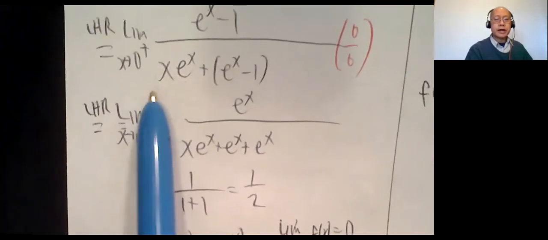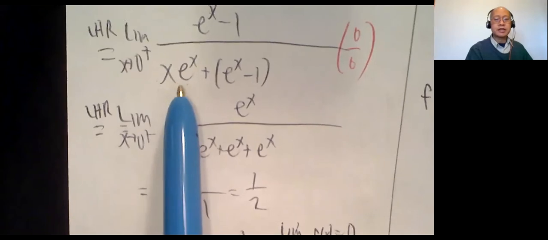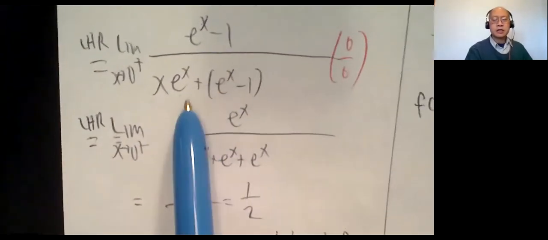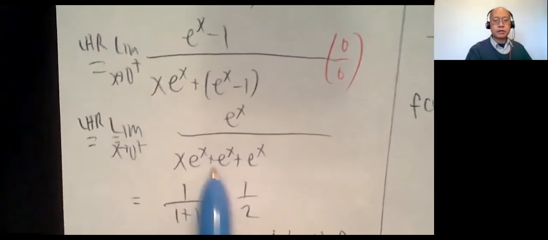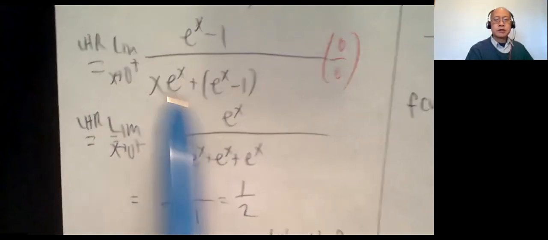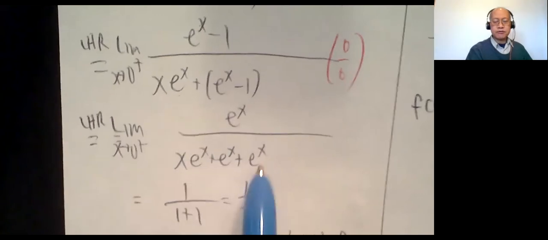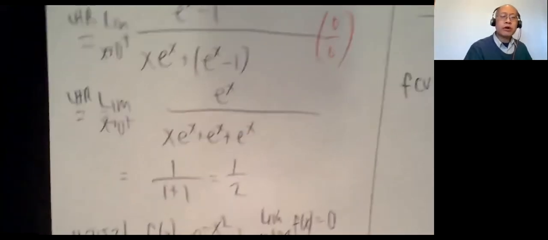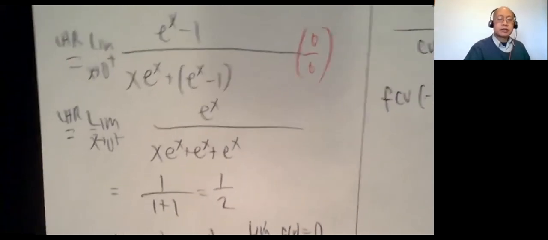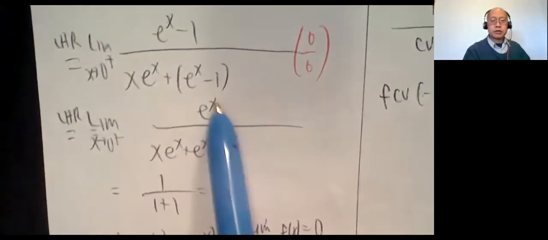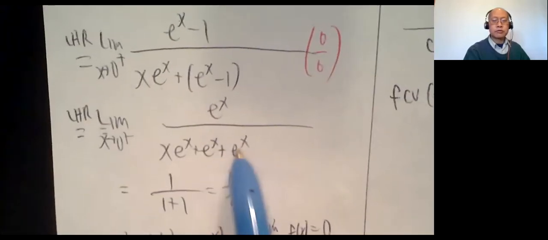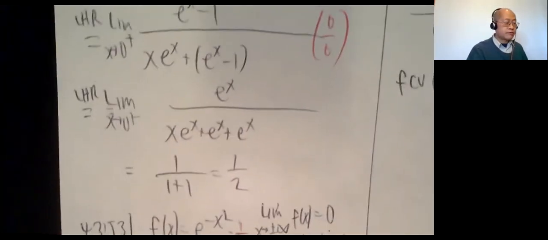So first, x times the derivative of the second, derivative of e to the x is itself, plus the second, e to the x, times the derivative of the first, which is 1, plus the derivative of e to the x is itself, and derivative of negative 1 is 0. Okay, so I have this. Now, when I plug in, I can determine it pretty easily. Put a 0, that's 1. 0 is 0, and that's 1 plus 1. So 1 over 1 plus 1, 1/2 is my final answer.